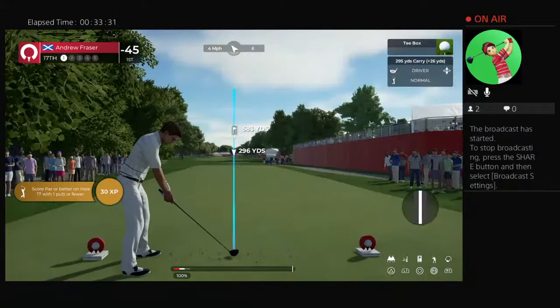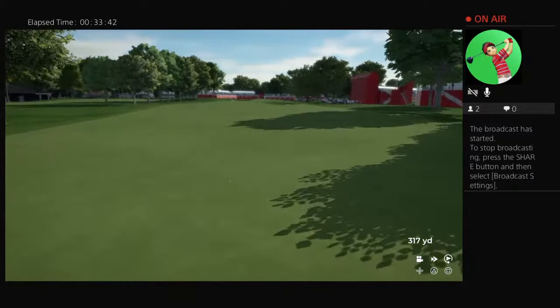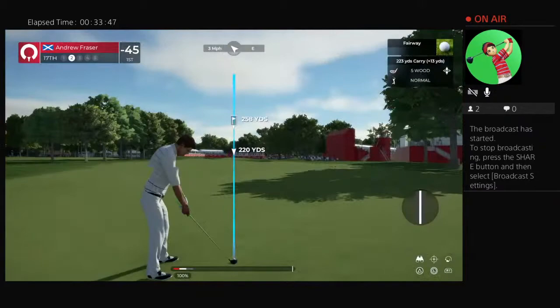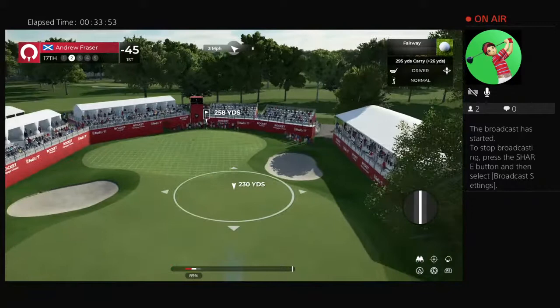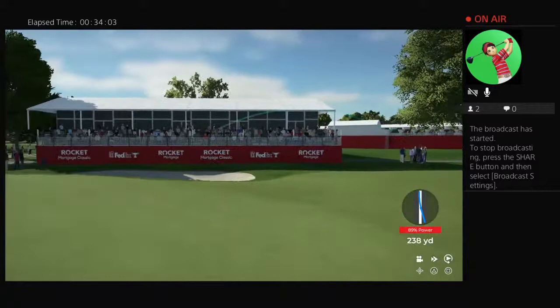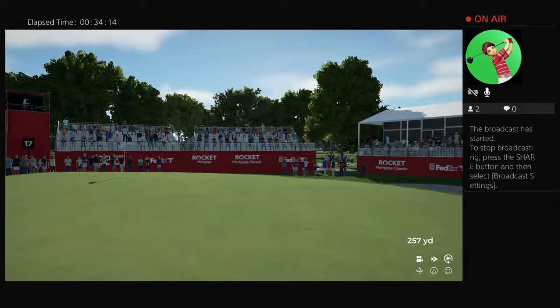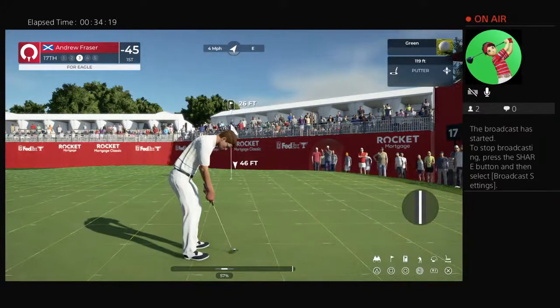We have a par 5 on this one. Well, this should find the short grass. Time for the second shot at the 17th. It's a brave one. Driver off the deck. Well, you can see why he's leading. That was a shot of high caliber. Using the big boy muscles to get it home in two there. Would it be nice to make this putt? This is for eagle.